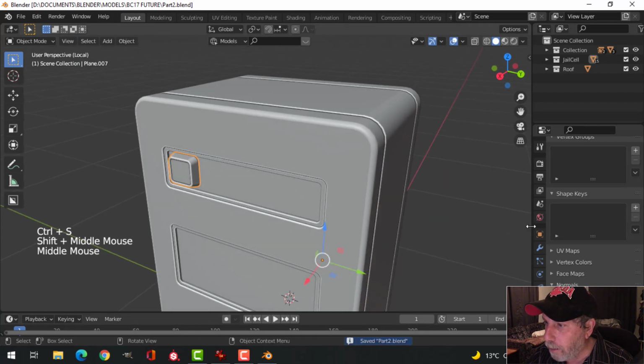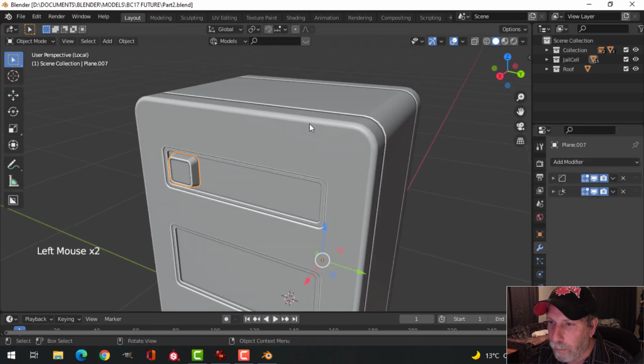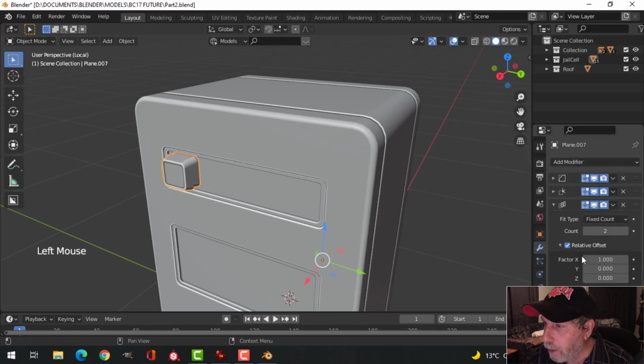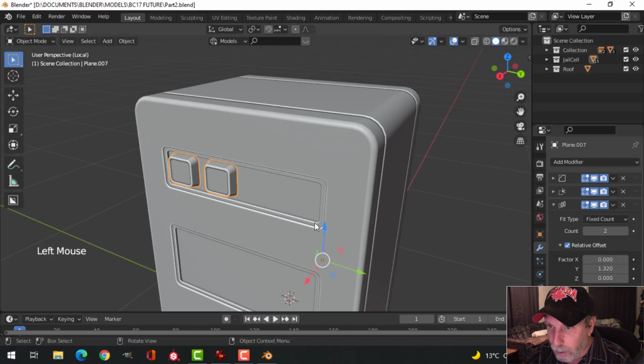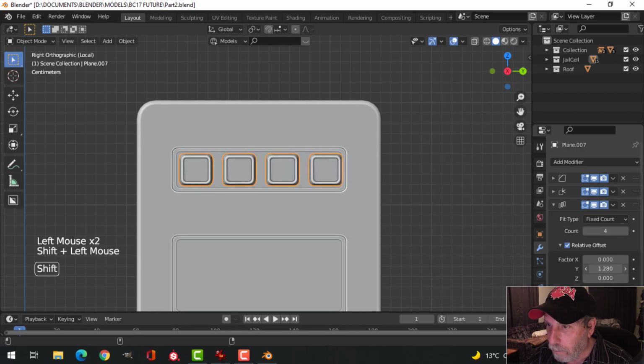Let's take that now, and it's got all the modifiers that I copied, which is good. Let's do an array in the Y. So we'll zero out the X, and we'll see if I can get 4 of these on here.